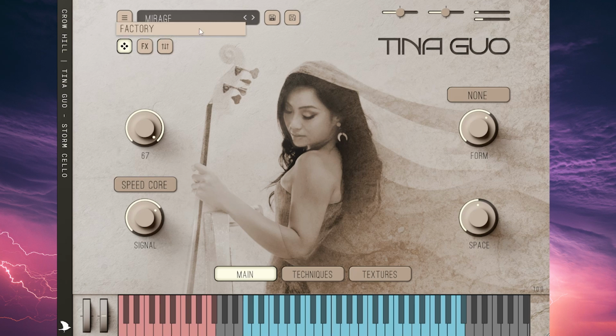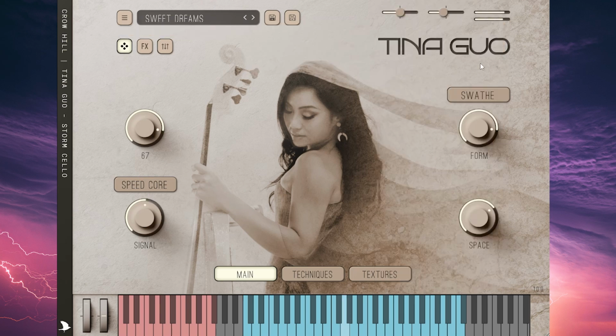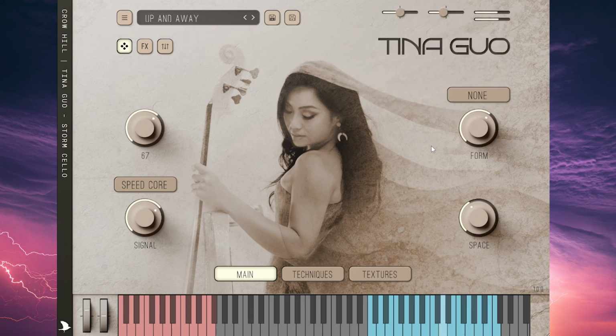Lovely stuff. You can spend ages just playing around with these. Sweet Dreams. And let's just do one more because it is just so much fun to play around with these on your own. Let's just do Up and Away. Yeah, there's a lot going on. Very, very cool stuff. So I'm not going to explore any further.